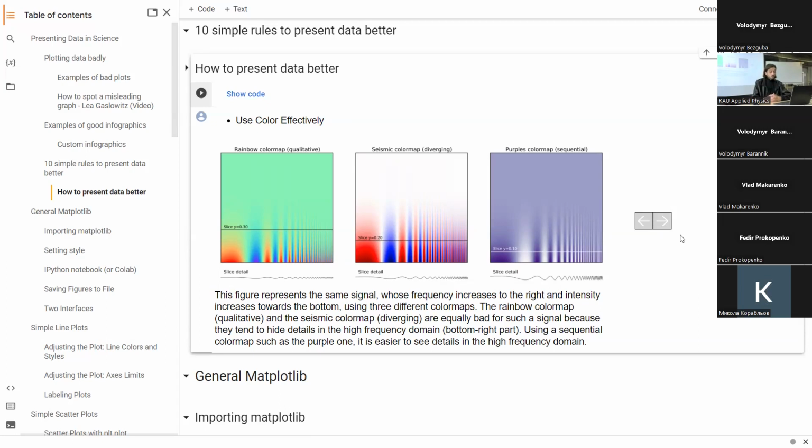And it uses 3 different color maps. You see that rainbow and seismic color maps are bad for this representation. But if you use only one color, it's really clearly seen what is going on with the frequency of your signal and what's going on with its amplitude.